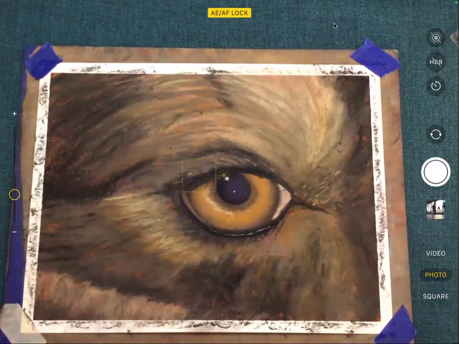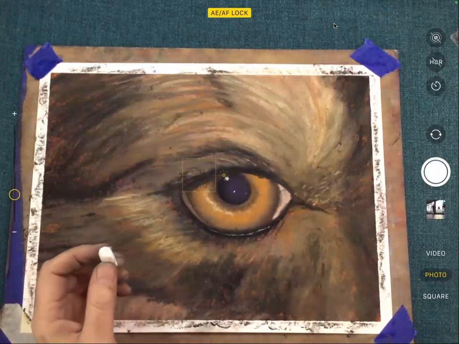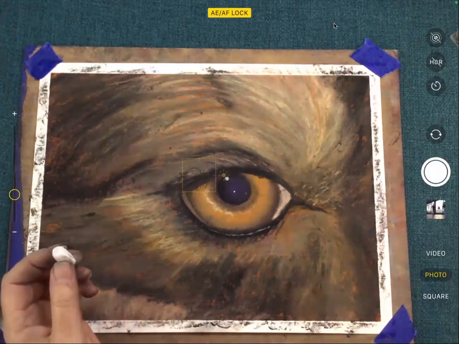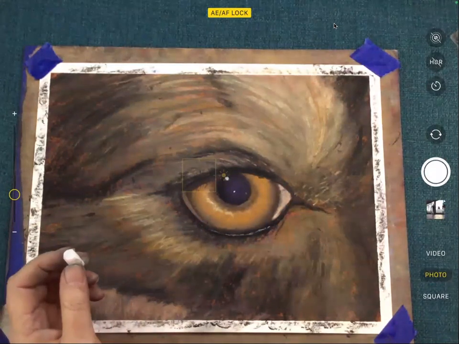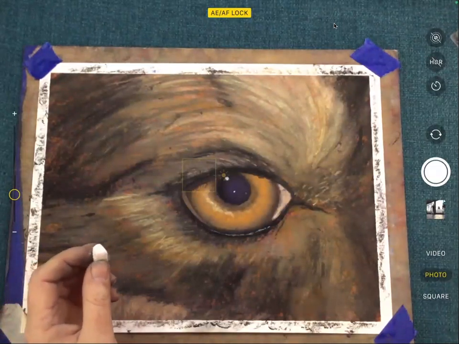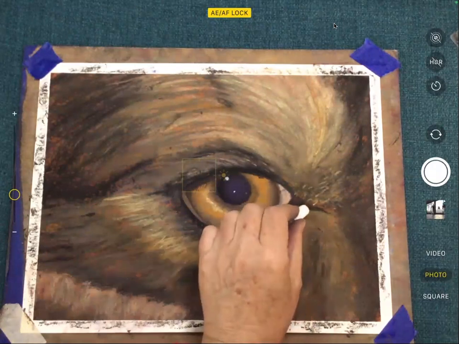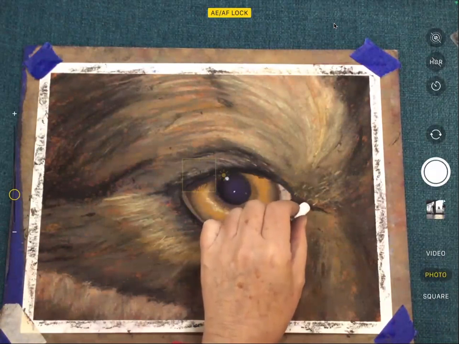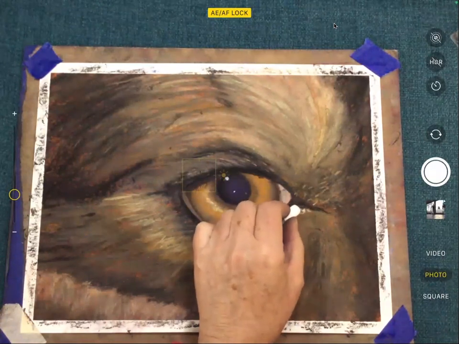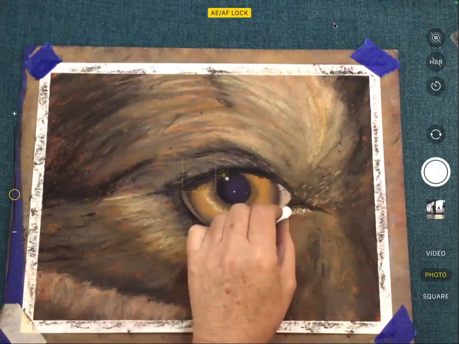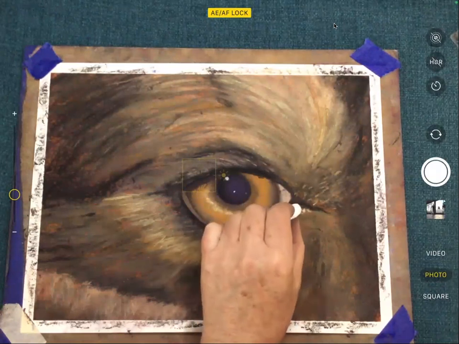So we've been saving our white for last. This is the lightest you can go. So you can't go whiter than white, which is why I don't use it until I absolutely need to. If we hadn't put the shine on the eye, then we'd be doing that now, because we want to save the best for the end. But just here on the inside of the eye, where the tear duct is, there's a little smush of white through there. So I'm just going to press lightly with my white. I always find it better to press light first, and then if you feel like you need to add more, you can. Easy to put it on and get it off.